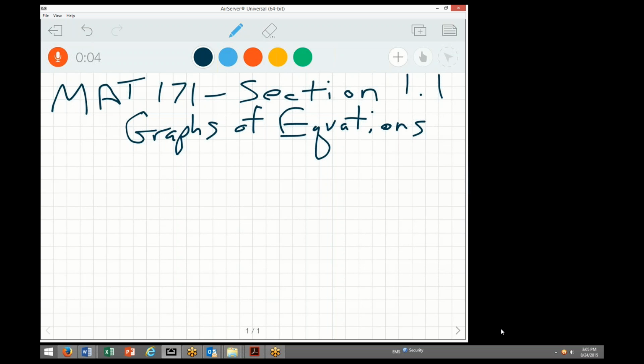What this is about is simply understanding what we mean by the graph of an equation. How do we generate the graph of an equation, either manually with pencil and paper or with a graphing device like a graphing calculator, or as we're going to look at also, an online graphing calculator called Desmos. We're going to look at all this together, and just variations on that of different types of equations. How do we graph them, and understanding some of the basics of their graphs.